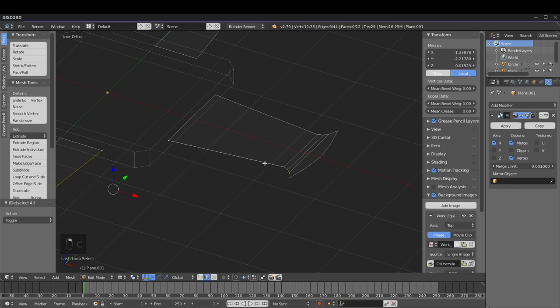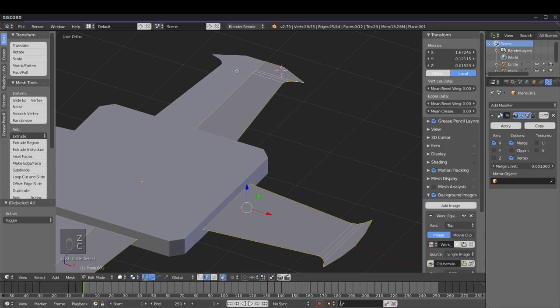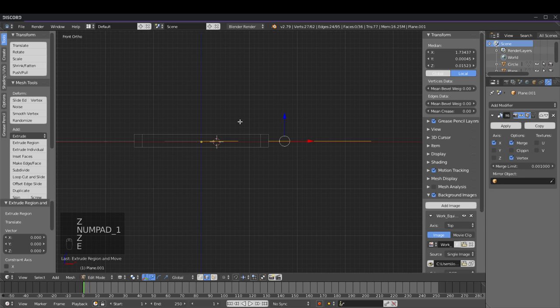Now we're gonna extrude it down to... Hold on, let me look at the Google image. It goes just about down to there.